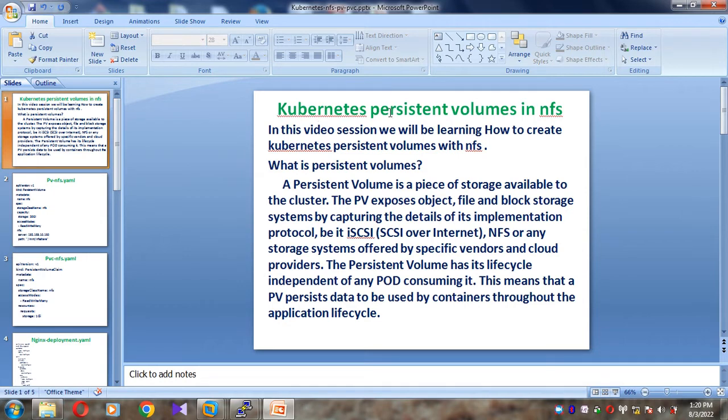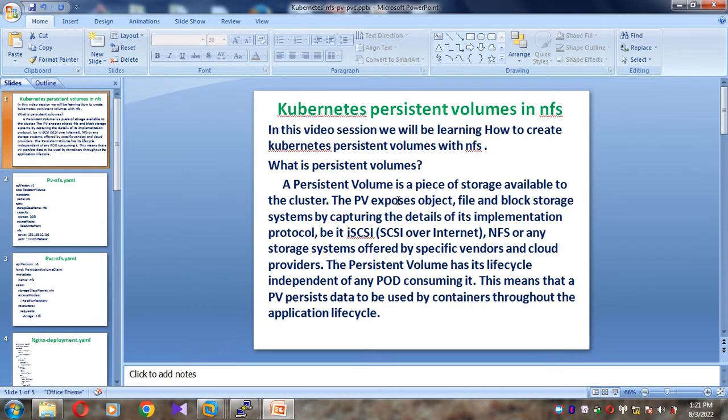Kubernetes persistent volumes in NFS. In this video session, we will be learning how to create Kubernetes persistent volumes with NFS remote data storage. What is a persistent volume? A persistent volume is a piece of storage available to the cluster.